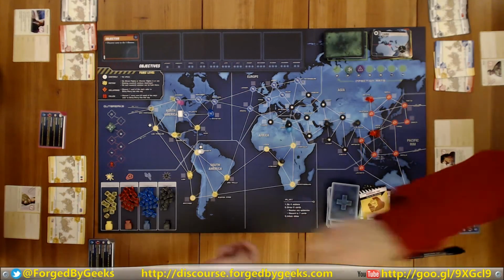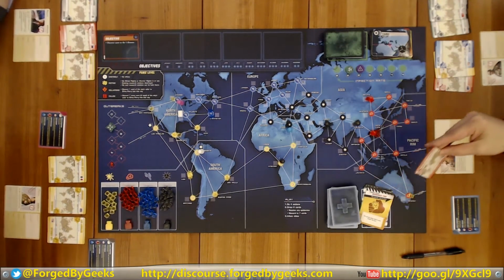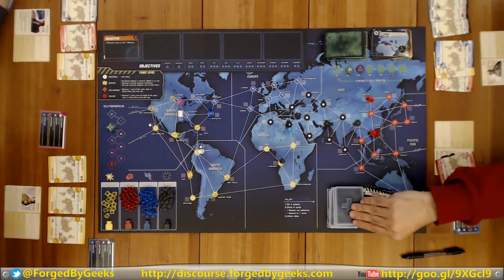That was 1 action point. 2, 3, and 4. Okay, so Cairo's now out of initial risk. Out of immediate danger. Yeah.